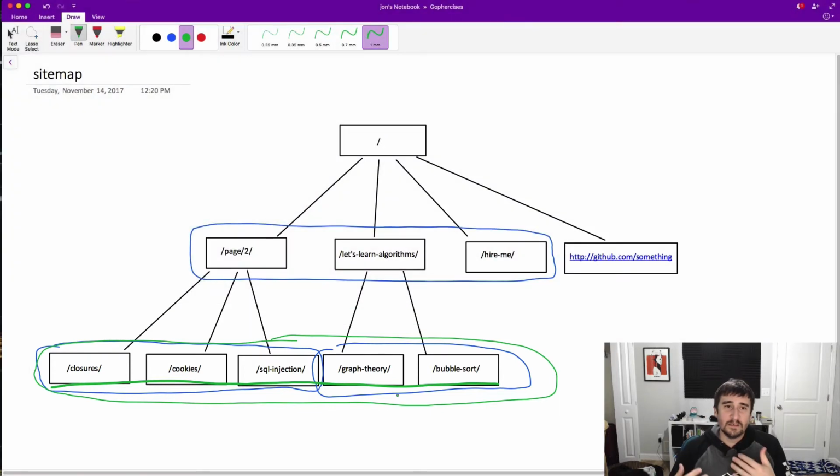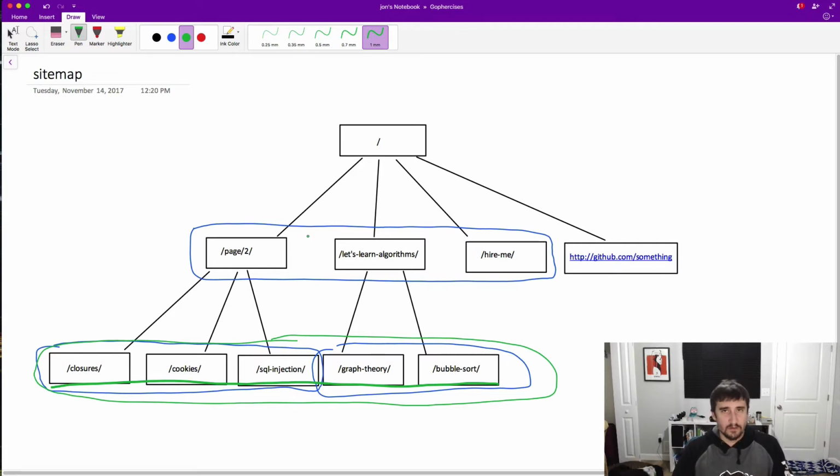And then I'm going to repeat this process. I'm going to take this new list that I created, and I'm going to go through every page on it, and I'm going to create another list that has all the links from those pages. And as you do this, you'll see that you're basically going through each layer of this tree, one layer at a time, getting all the pages from it, and creating a new set of all the links that are on the next layer.